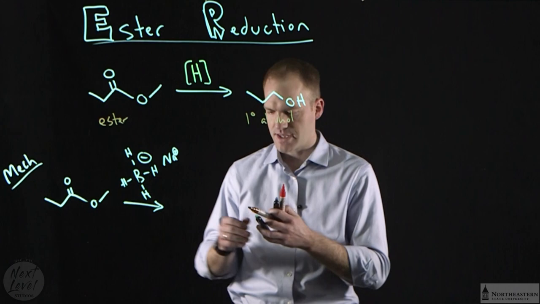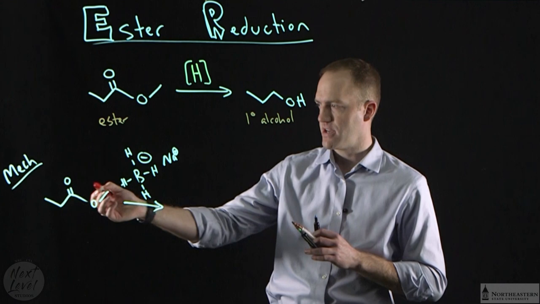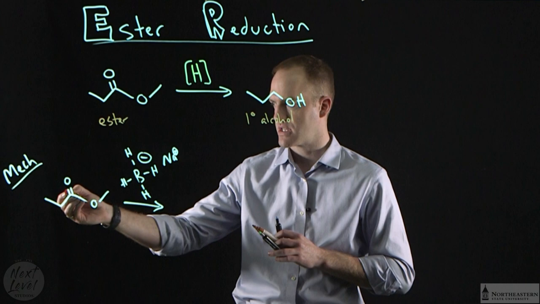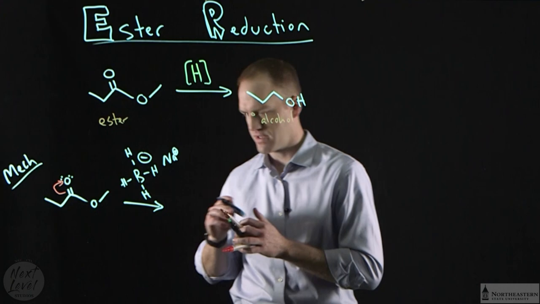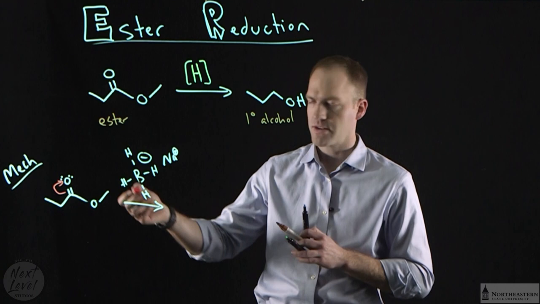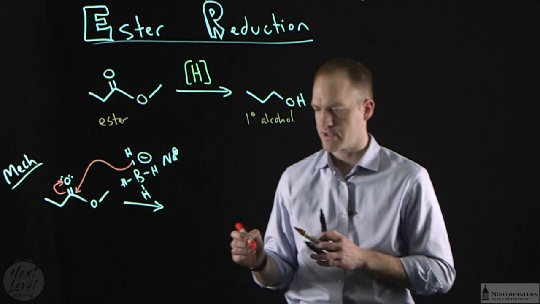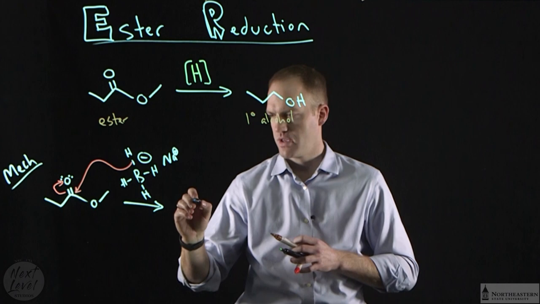So here this hydrogen is going to attack the carbonyl. The reason it wants to attack the carbonyl is the oxygen is more electronegative than the carbon and that double bond allows for electrons to move up onto the oxygen. We'll go ahead and put in our lone pairs to keep track of those. So that makes this carbon very electrophilic. Well, since the boron has all these electrons surrounding it, it is happy to lose a hydrogen and two electrons. This is acting as a nucleophile, that's our electrophile. That gives us a tetrahedral intermediate.